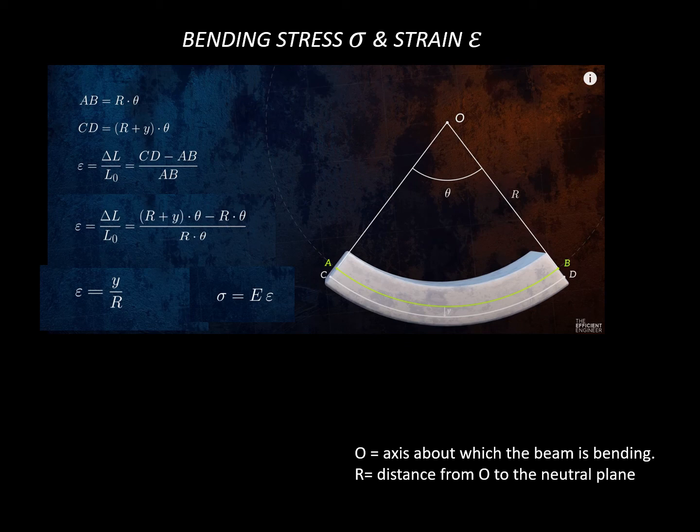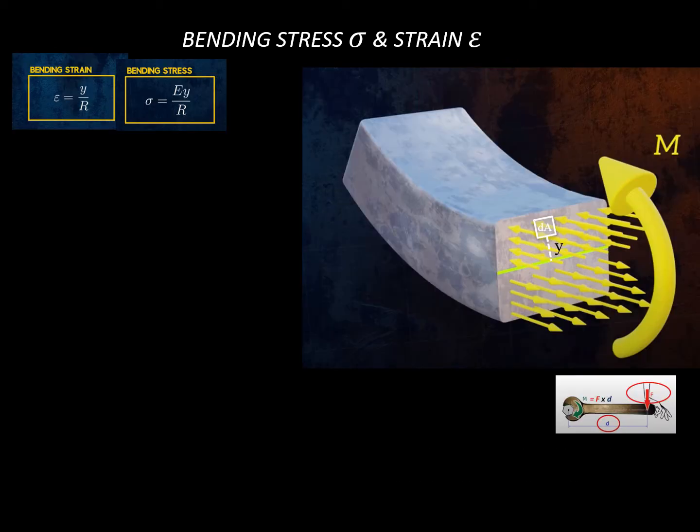So now we have our two equations for bending strain and bending stress. Recall that the effectiveness of a force at causing rotation, bending, and twisting of an object is the bending moment, represented by the capital letter M. And this is given by the force multiplied by the distance over which the force acts. We know there was an external bending moment applied to this beam, but internally, and that's represented by the large arrow in this illustration, how is that distributed internally within the beam?